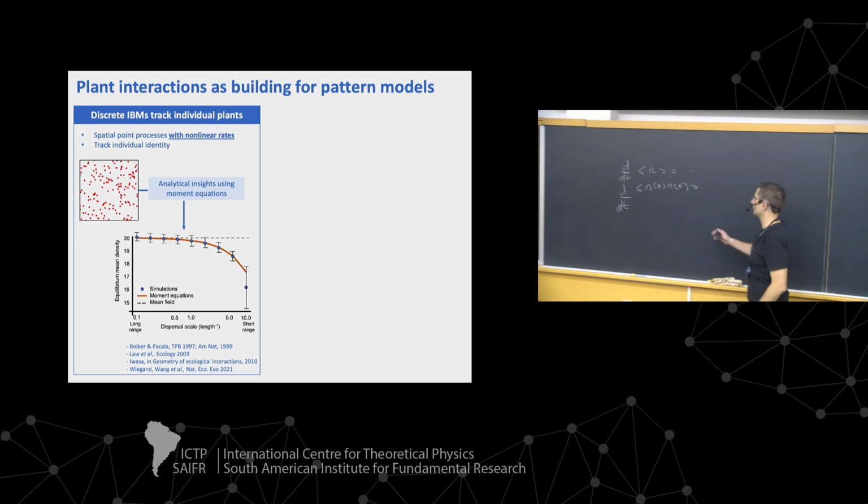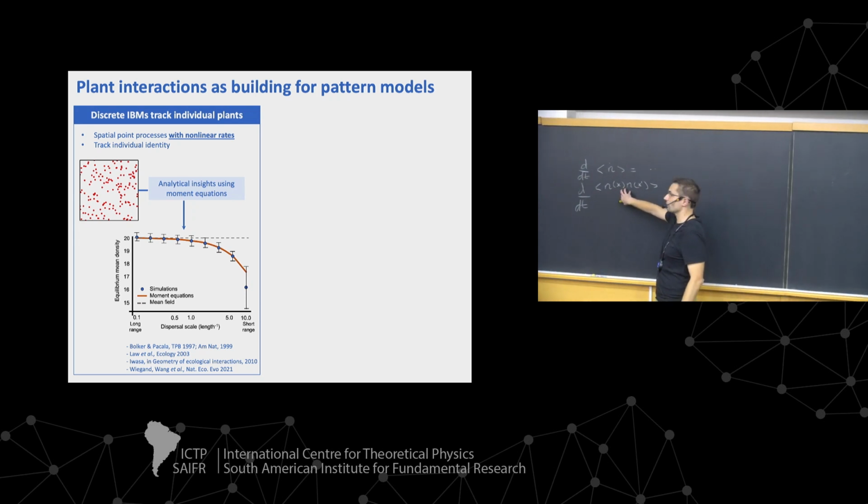It's kind of intuitive, right? If I have plants that are closer to each other and my rates depend on the distance, it's going to affect how the total number of plants changes. The problem is that because my system is highly nonlinear, when I write the equation for this second moment, it's going to depend on the third moment as well, and so on and so forth. And at the end, you have an infinite set of equations coupled with each other, and the only way you can treat it is by truncating it.